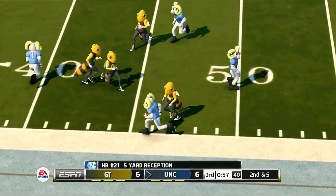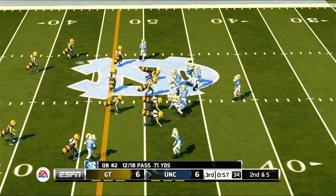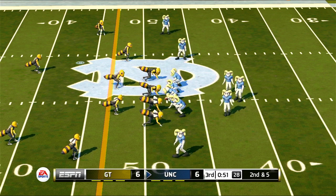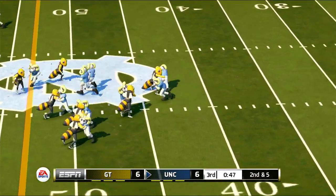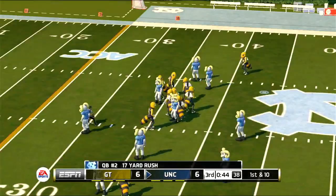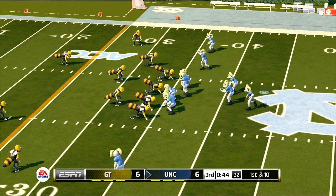With room to work. He's out of bounds at the 48. About 5 yards that time on the throw. Here's a safe play hitting the underneath receiver, but it's a nice gain of 5. He's at the 40. He's taken down around the 35-yard line. Even if you're pulling for the other team, you've got to just admire this guy's speed. He is special.